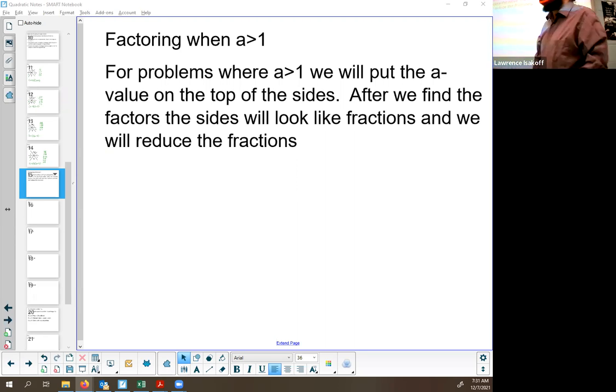The other nice part here is just because of all the calculators and tools we're using. I know some of you might say, Mr. Oskov, I don't like fractions. Reducing them has been tough for me in the past. That's okay. While that is a skill we hope we all have at this point, I will show you how we can use Desmos to make sure we reduce a fraction correctly. It's actually pretty easy.